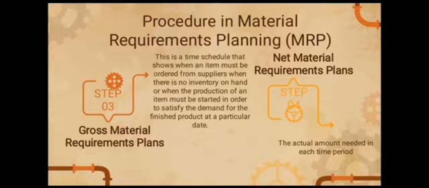So step 4, we have the net material requirements plan. The net material requirements plan refers to the quantity requiring actual logistics, after allocating the required quantity of items to inventory and releasing orders. So in this step, we need to know how many products we can produce after we build that particular product for the buyers. So all of material requirements planning is the procedure so that we don't incur too much cost, depending on what we will do with those particular products.